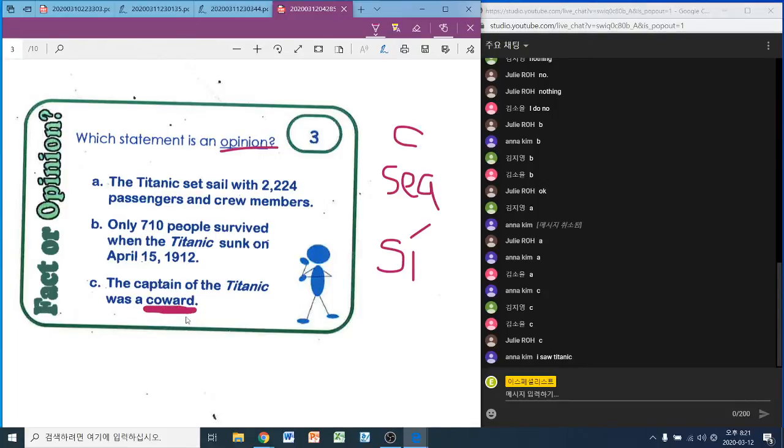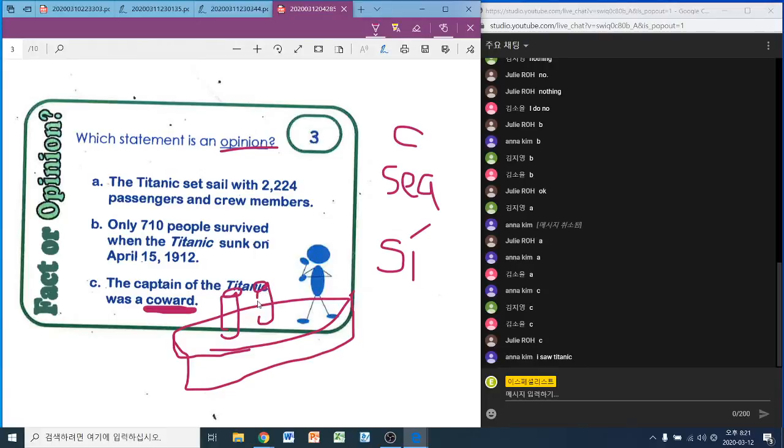Okay, I don't know why. Why the captain of the Titanic? What did the captain do that's like a coward? Maybe didn't tell people. There weren't enough lifeboats, right? I think that's what it was. They had the small, on the big Titanic. So the Titanic's like this big boat, right? This big boat, like all these things.